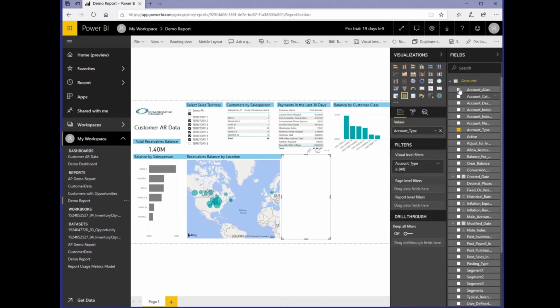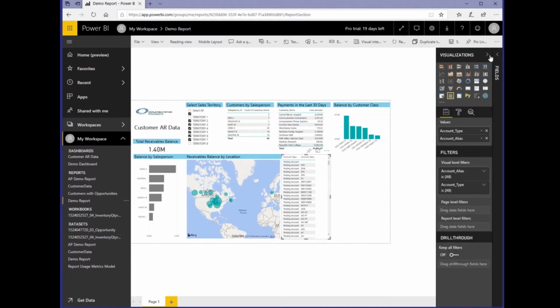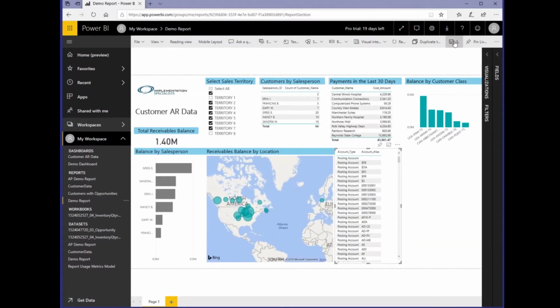Once you have connected to your data, making visualizations is easy. You can just select the fields you want to see, and then you can choose the type of chart you want to use. The ability to make all this without the need of a developer is one of the reasons that Power BI is so popular.